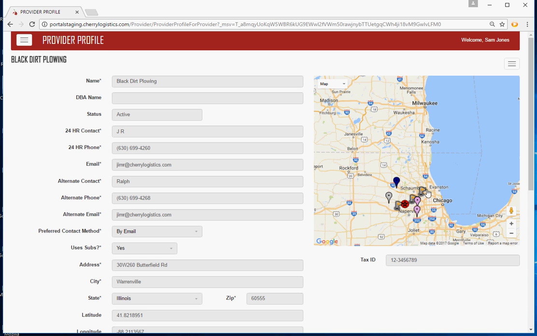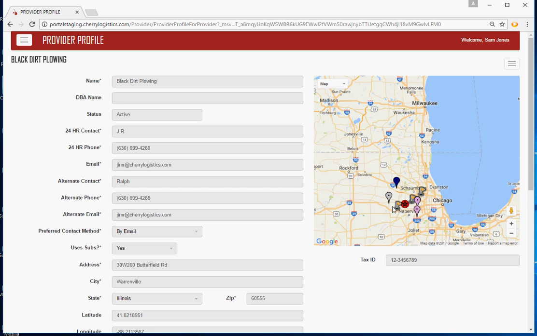These little flag icons are actually additional locations that this provider has that he dispatches services from. So again, if your company has additional locations that you dispatch services from, they can be identified in your profile. They'll show up on the map. This will also come in useful if you're a Cherry salt customer for melting salt and you used any of these locations as your storage yards for that product. And then we can set up your shipping and identify those locations that way.